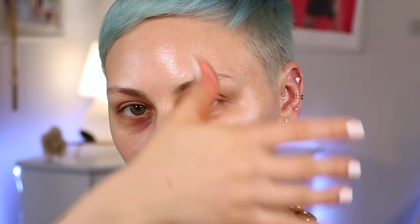And then there are certain areas on the outer perimeter that can tend to be a little bit more dry. So something that I like to do occasionally, I don't do this all the time, is use a mattifying primer in my T-zone to make sure that oil doesn't break through throughout the day. But the most important thing to remember when you're priming is making sure that everything that you put on before your makeup gets your skin to a place where you're happy with it. If you have oily skin and you look like an oil slick, the makeup isn't going to wear well. It's not going to have a good time.